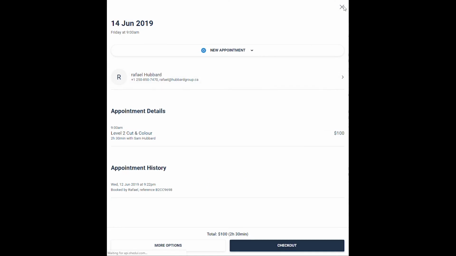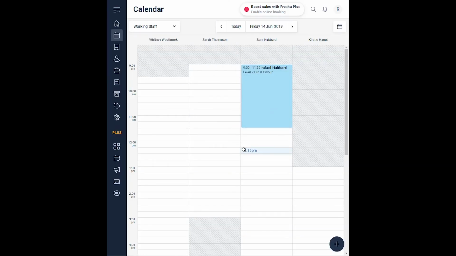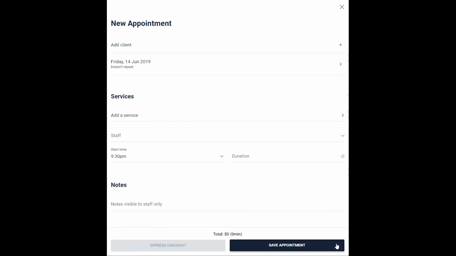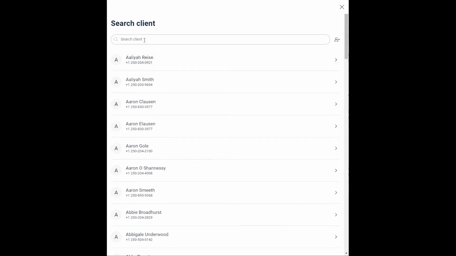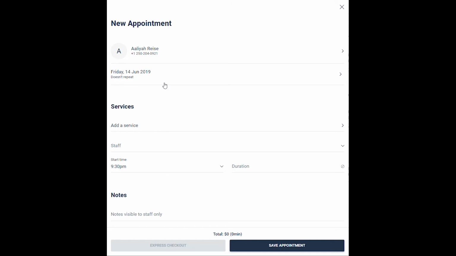All right, so let's close this and say, okay, whenever we want to do something on a screen in a schedule, usually there's a little plus sign at the bottom. So we'll click that and say, okay, we want to do a new appointment. Who's the client? Let's just say it's this person for now, for ease, but you can do a search or you can add a new one there, no problem.